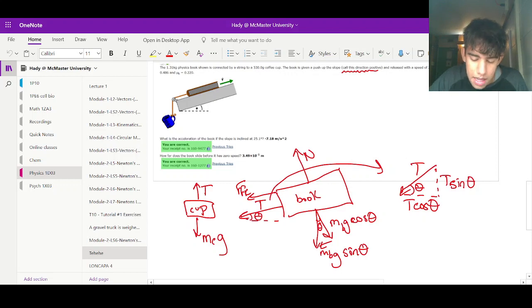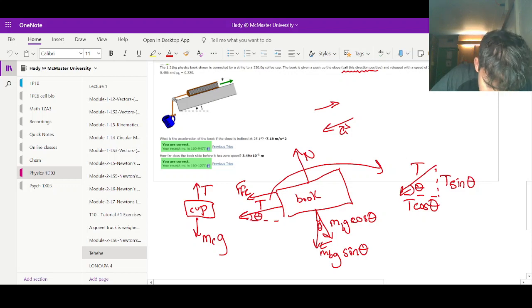But when I'm solving, I'm going to solve the other way. I'm going to say downward is the positive direction. And why is that? It's because when it's moving upward with a speed and then released, we know that its acceleration is actually going to be downward, because there's no more forces pushing it upward to surpass all the other forces pushing it downward. So it's slowing down. So we're trying to find that acceleration, how fast it's slowing down. So for the cup, we know that mcg minus T has to equal mca.